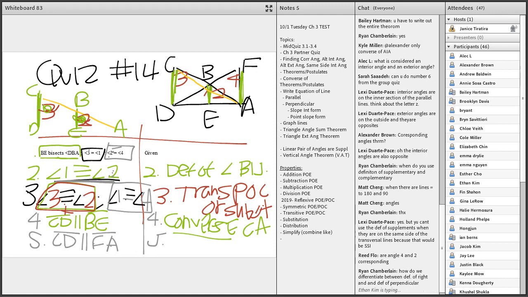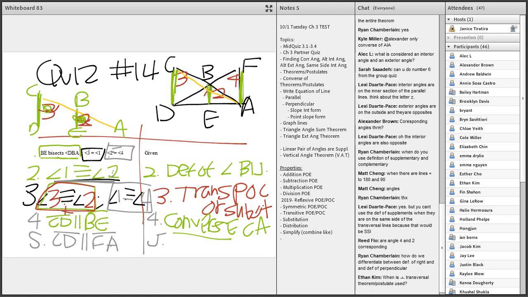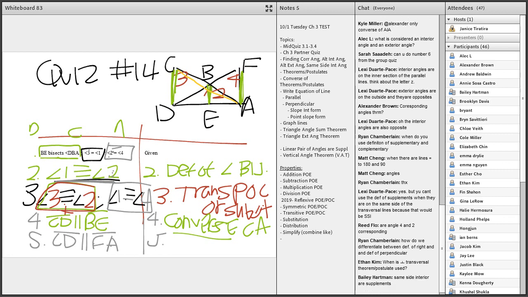We didn't look at 1 and 4. So you would want to redraw, like declutter all the stuff, from the original figure and look at angle 1 and 4. So I'm just deleting a couple things so that I could redraw. Now, do you have to draw these out? No, but I highly recommend it if you can't picture it in your head. So now I'm going to draw angle 1 and angle 4.